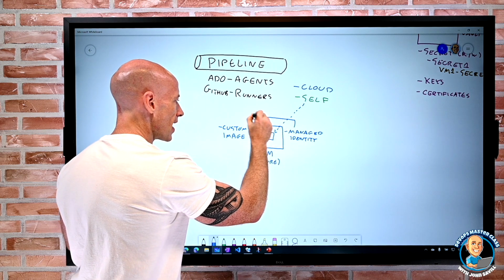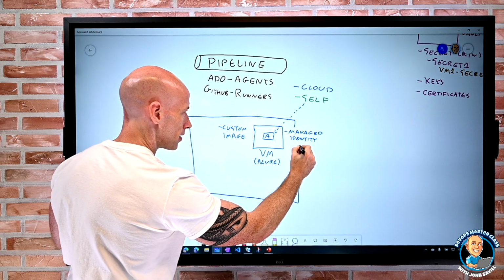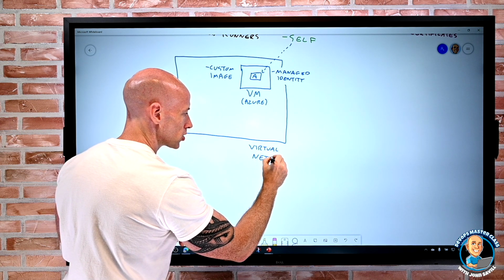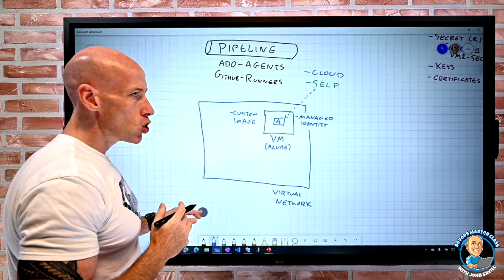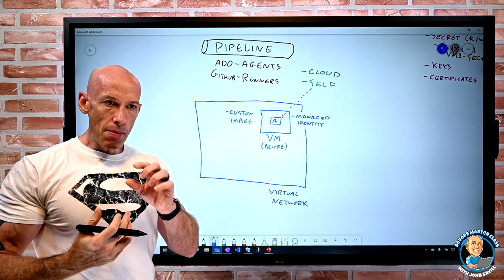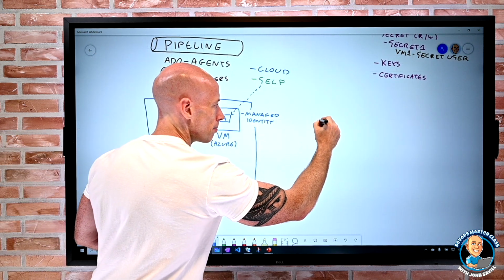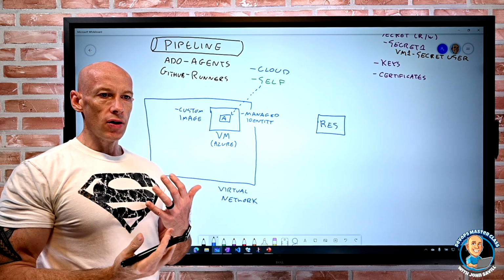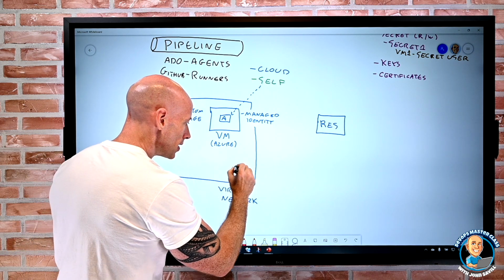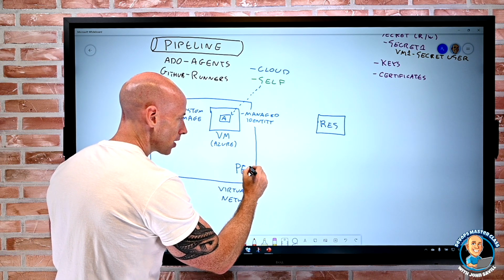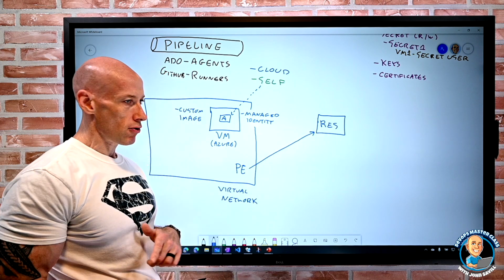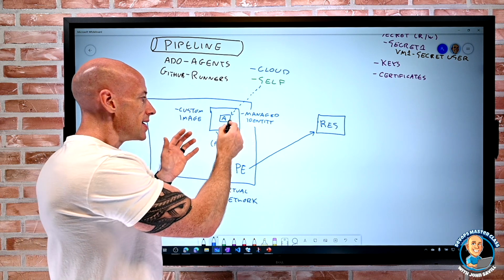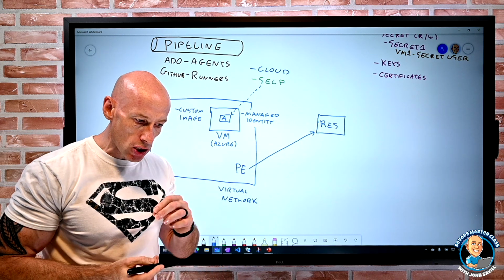Additionally, this is actually sitting inside a virtual network. Now that can be important because when I think about my pipeline, it's probably doing various things. I might have certain resources that my pipeline has to interact with that are locked down. And a common way we lock things down, for example, in Azure is a private endpoint. So it has an IP address within a VNet that actually is the only way to go and talk to that resource. Well, if I have this self-hosted runner or agent, it's in the VNet, it can talk to that private endpoint to get to the resource.